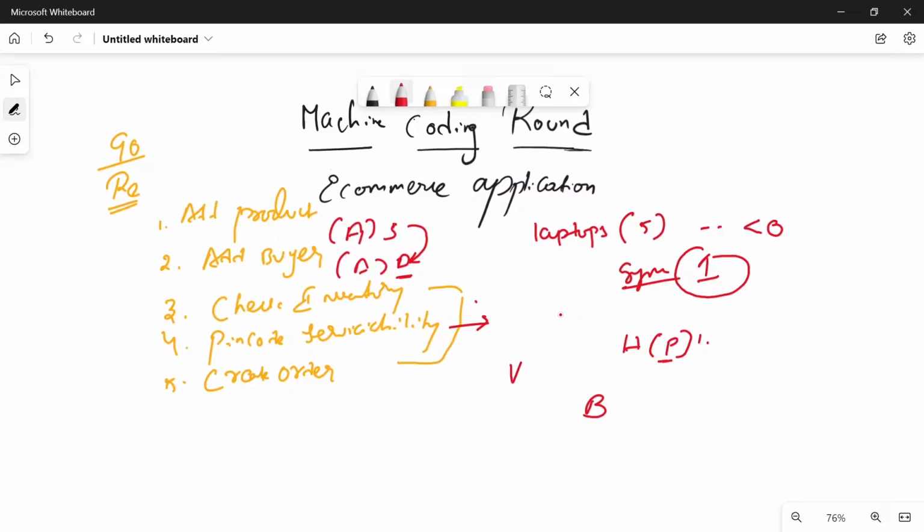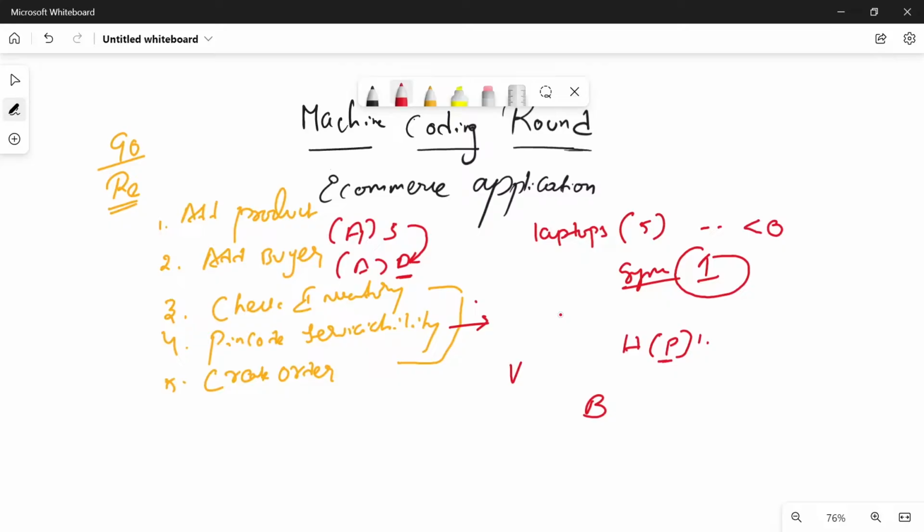Let's say, for example, the laptops inventory is in Hyderabad. I was in Vizag and I need to buy. My pin code is the Vizag pin code, and this is the Hyderabad pin code. In our database, whenever we try to get the product of laptop, it will check what the source pin code is and what the destination pin code is.